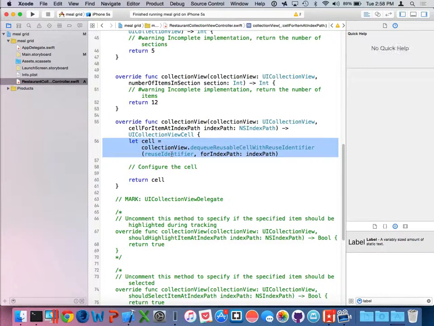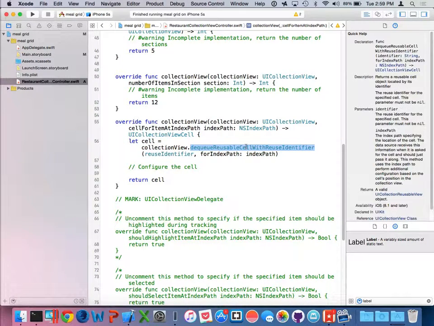What's going on here is instead of instantiating a new cell every time we lay one out, iOS, because it's theoretically on a memory constrained device, wants to, if it can, reuse cells that are no longer visible, because those objects are the same, they're just going to have something different inside them. That makes sense? So it tries to reuse objects that already were allocated, and it's faster this way. So that's why you've got to jump through this hoop of dequeuing a cell that has the same identifier, because we're expecting anything that has that same identifier has that label. It's the same kind of cell.